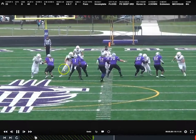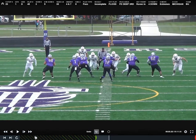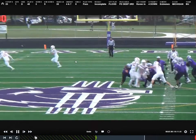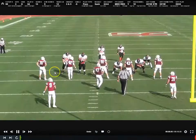But pretty good with all of our rushers. This is our nose guard, cross and face, just ripping, violent rip. Really emphasize the violent rip, and he makes the quarterback get rid of the ball, and we get a hit on the QB there on 4th and 7, and we're off the field.